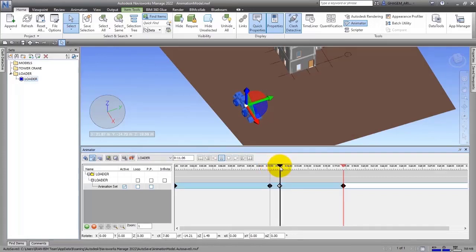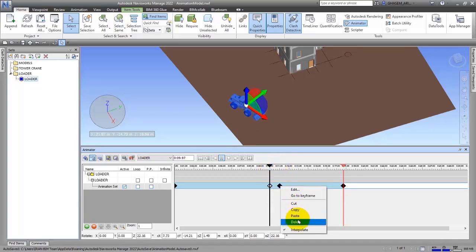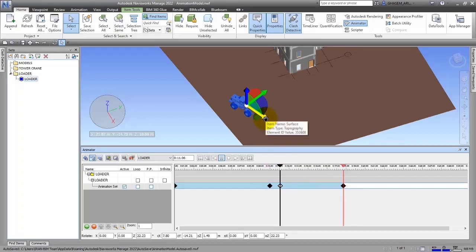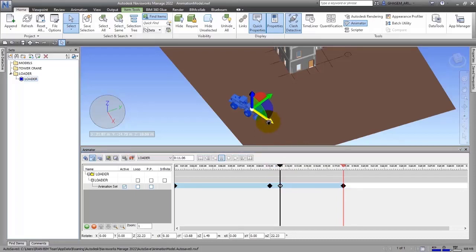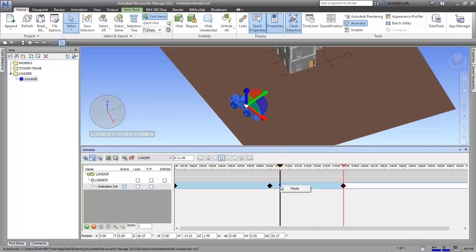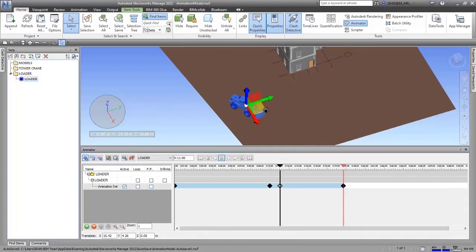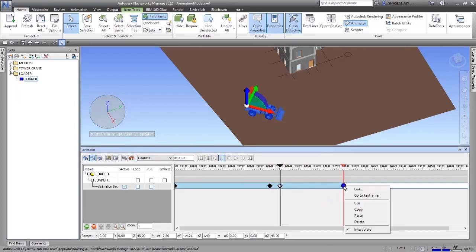So actually let me delete this one and copy this one, and let me go a little more forward, and then let me paste it here like this. I right click and just paste it here. Let me move it a little more forward by the moving option here like this, and by rotation let me rotate it a little more, so that let me right click and then delete it.